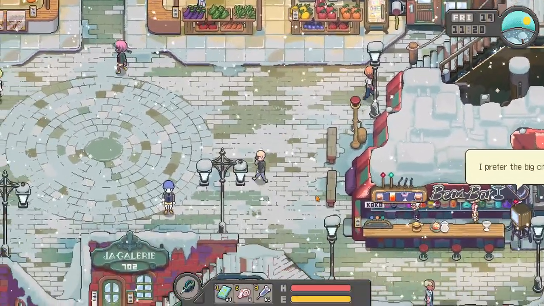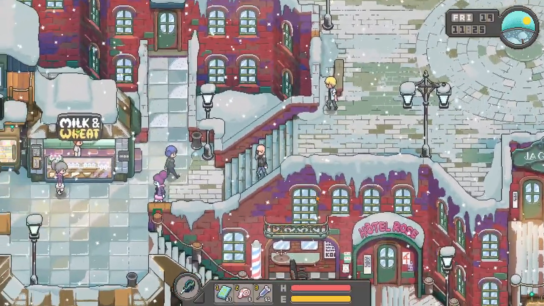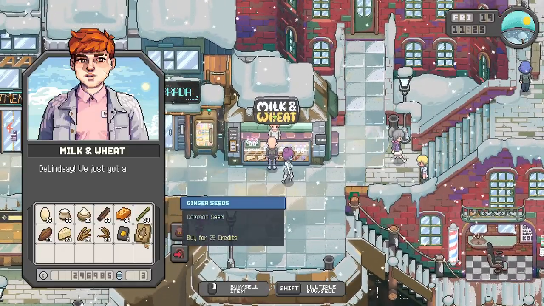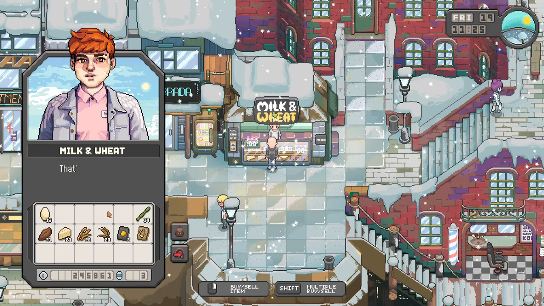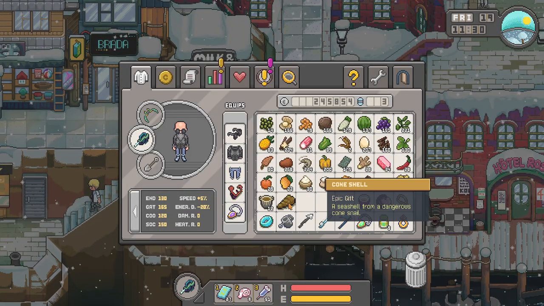All right. Let's check homeboy. You have no recipes. I probably could use cream and flour and honeycomb and cinnamon. Well, not very many spaces left. Oh, no.